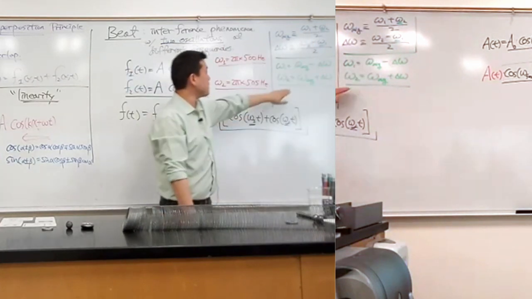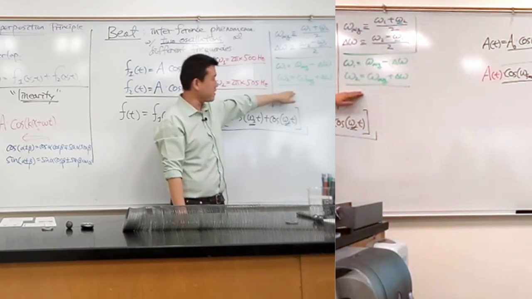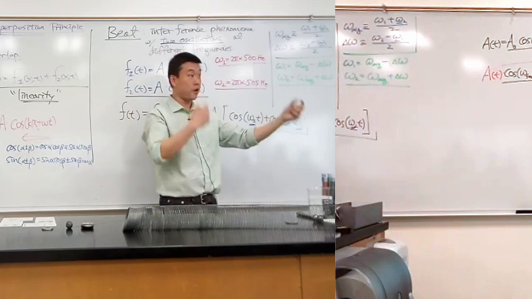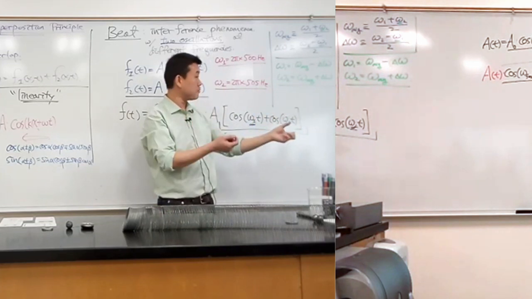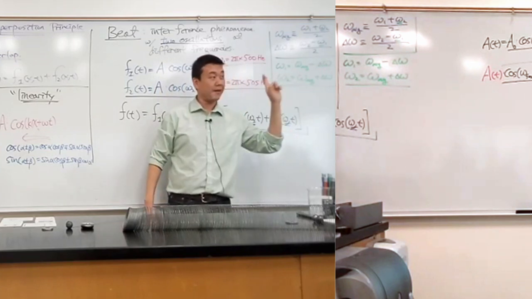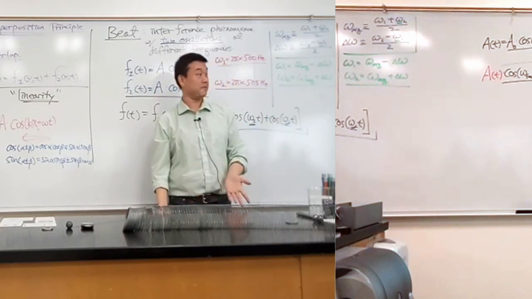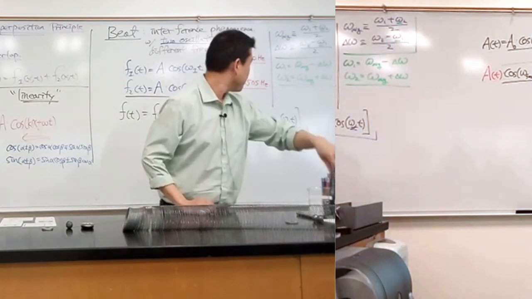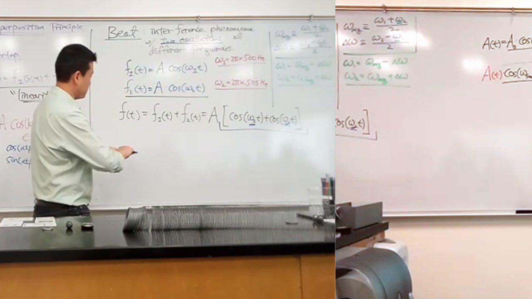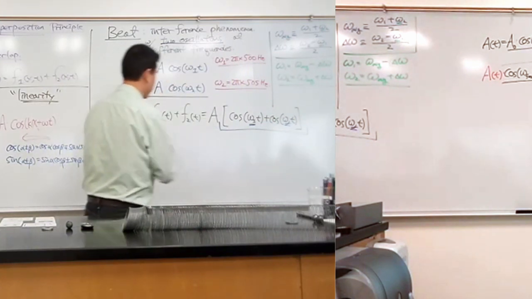I'm going to do this with no other explanation than that it will help me rewrite this so that I'll have two terms. And those two terms will allow me to use this. I'm hoping something will cancel out, and I'll get something that looks like a product of two trigonometric functions. So let's see if that works out. Let me use this space here to write this out. It's going to be the amplitude A. Let me do that in a different color.